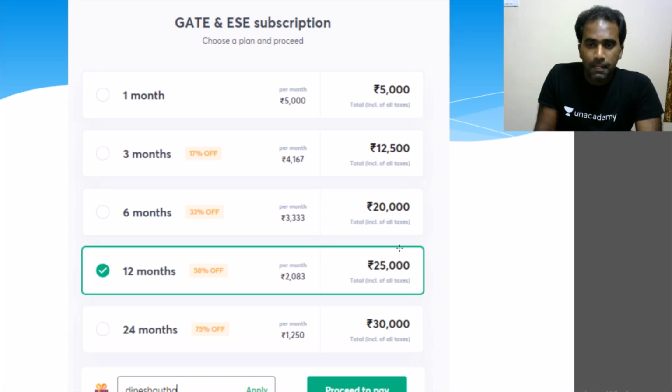Secondly, if you are not able to understand anything in an offline coaching institute, there is nobody to help you, and you cannot change the teacher either, right? But on the Unacademy platform, there are multiple teachers for the same subject. If you are not able to follow one faculty, you can attend the classes of some other faculty as well. That advantage is there. And in offline classes, if you don't understand a particular topic, you cannot attend the class once again, because you will not have the time, and that facility will not be there.